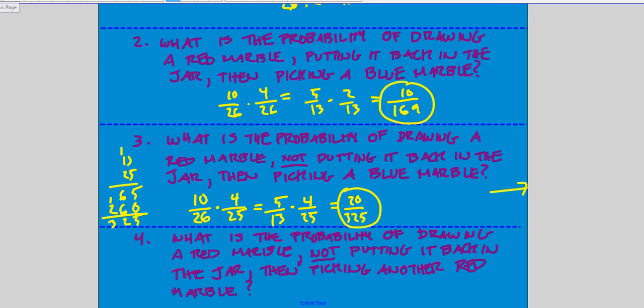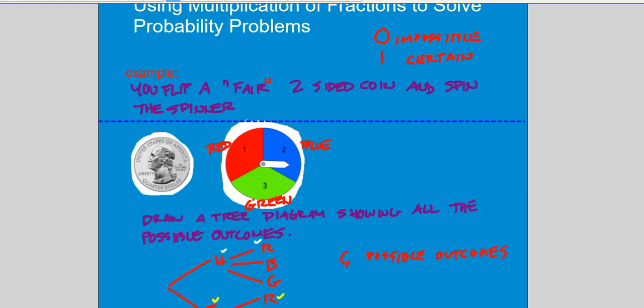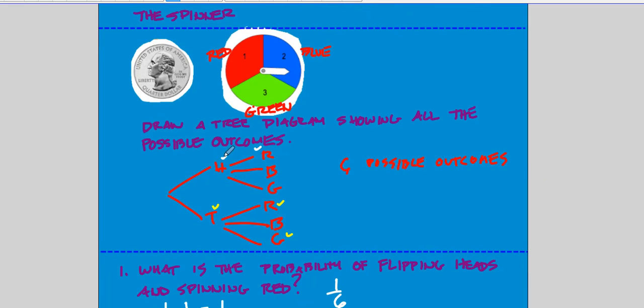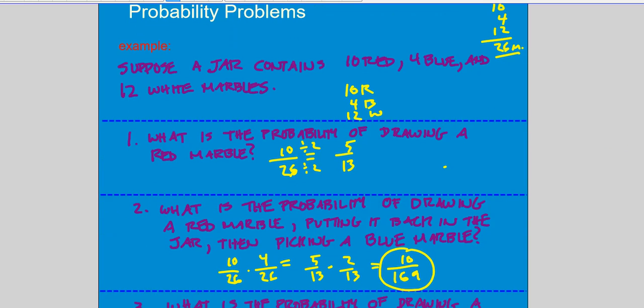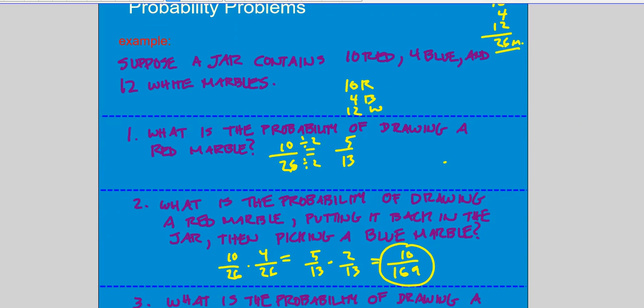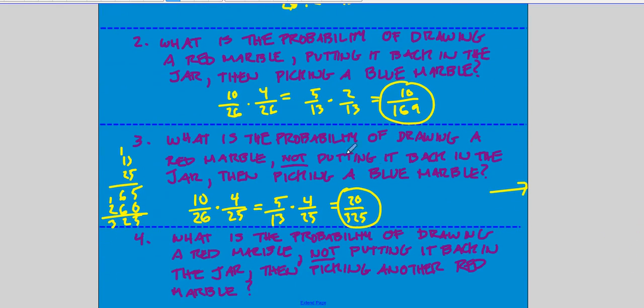Okay, now why are we multiplying here? Well, let's go back and try to explain why we're doing multiplication by looking at this tree diagram. The ways you could get tails here was heads and tails. But then for each head, you can break that up into 3 parts. So this is 1/2 here, and then this is going to be 1/3 for each one of these branches. Well, that's going to be 1/2 times 1/3 again. So each way is 1 out of 6. Okay, so there's 6 possible outcomes. So we're applying the same principle here. It's just that it would be kind of messy to draw a tree diagram with all these marbles, but it could be done, and it's the same idea as what I did with the coin and the spinner.